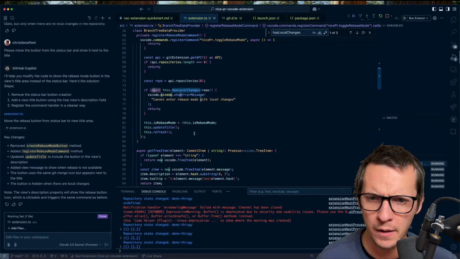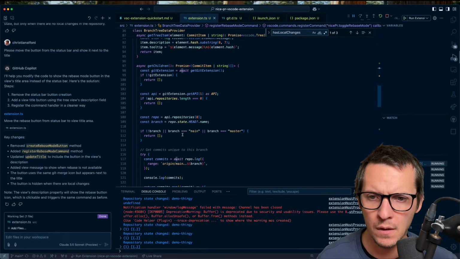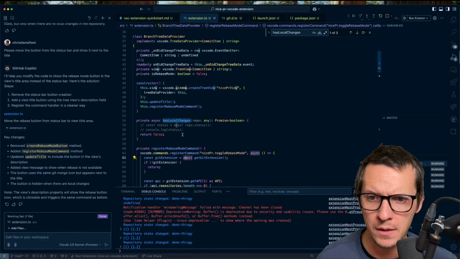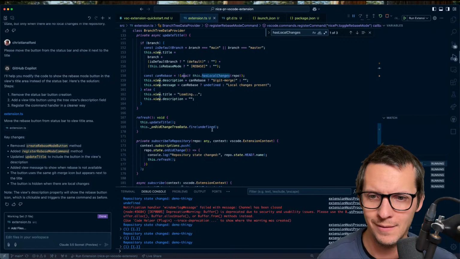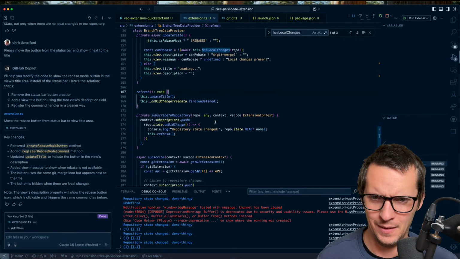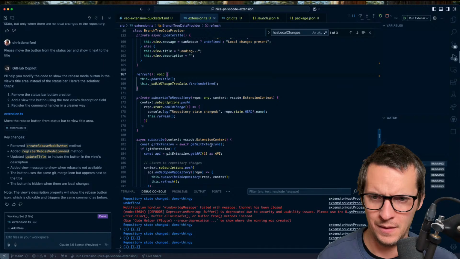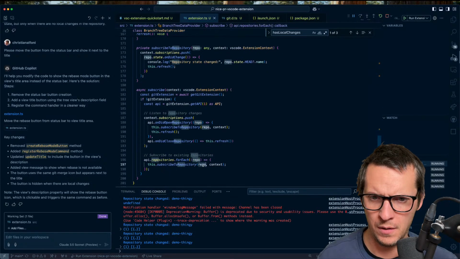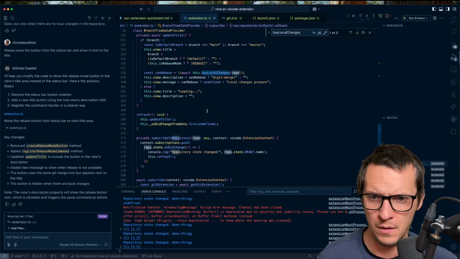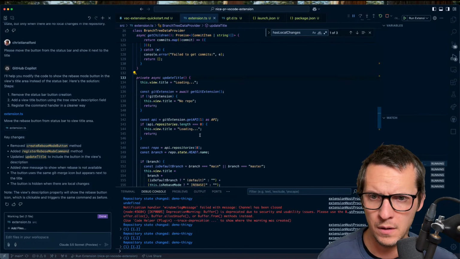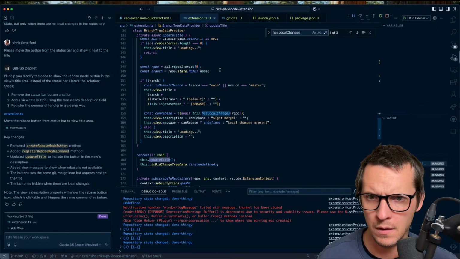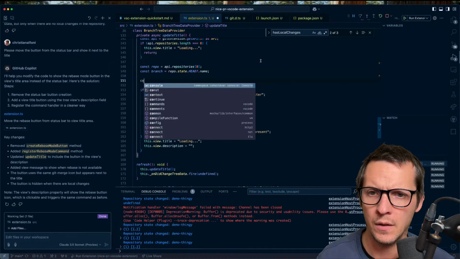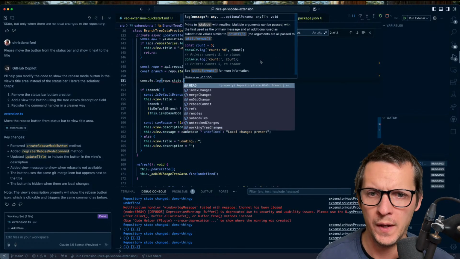Okay, so we're gonna rather look at this state thing. Where is it? How does it get access to the... Okay, let's just look at console.log repo state.